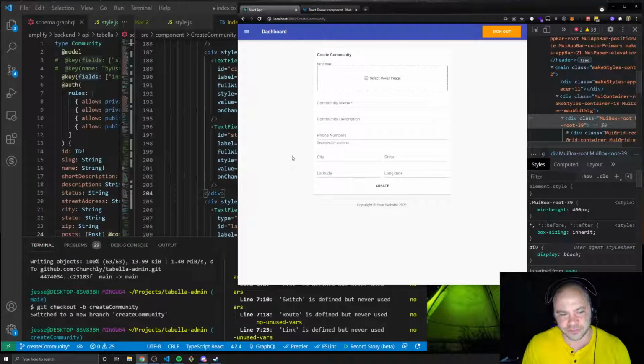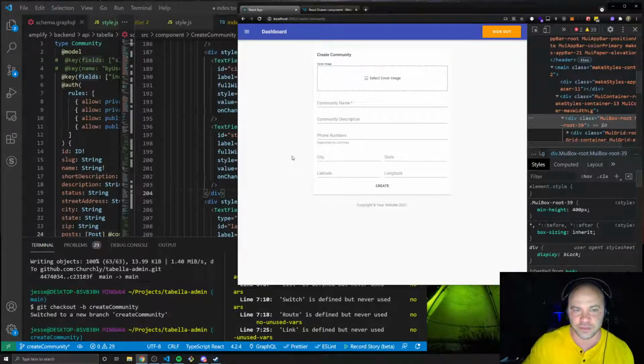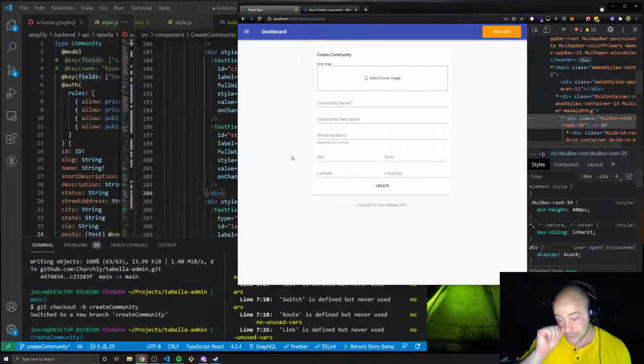It's a nicer experience. We have a few Lambda functions running on our backend that we would really rather not have. They're kind of getting data in the background periodically. So they're running checks and using up resources when they don't really need to. This way, we could just create communities, push them right into our DynamoDB database, and save some money on resources. All right, so let's get into that.